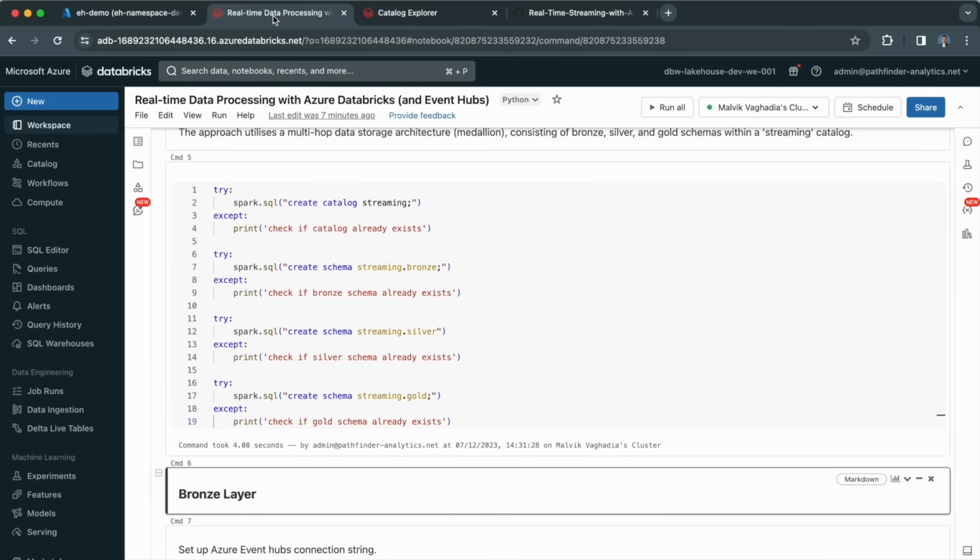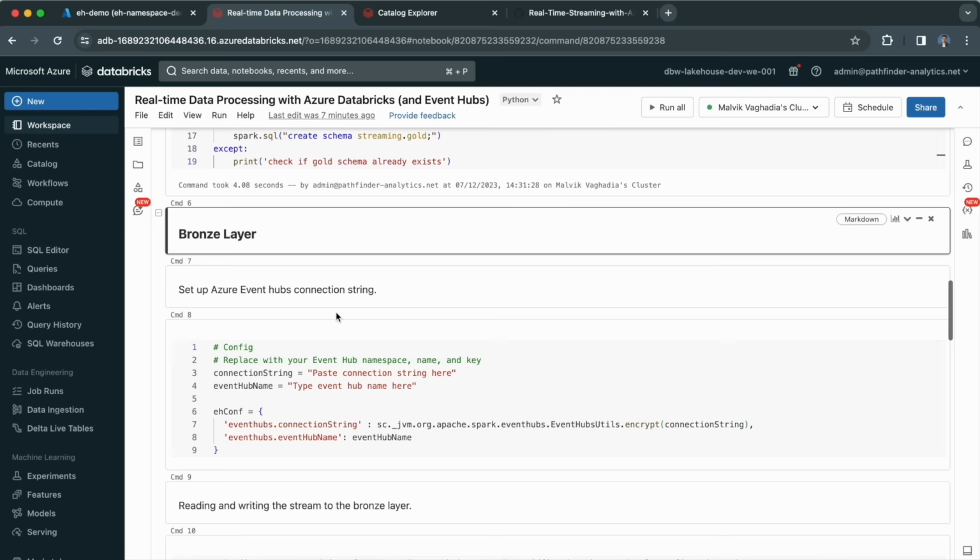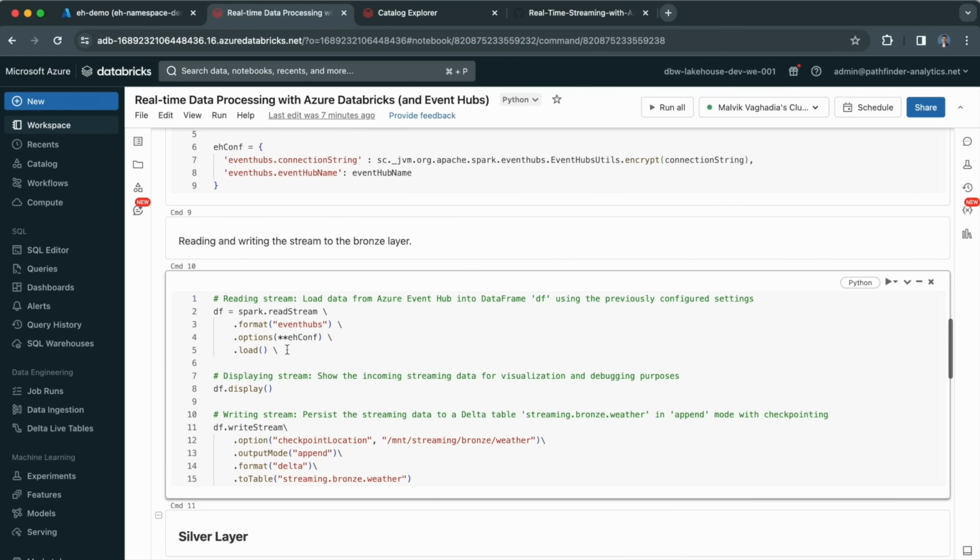So now, navigating back to the Databricks notebook, the cell block a bit further below here initiates the stream. And then this code here writes the stream to a table called weather in the bronze schema. So we first use this readStream method, which is part of the Spark Structured Streaming API, to read in the data from the Event Hub service. And the format of that data is Event Hubs.